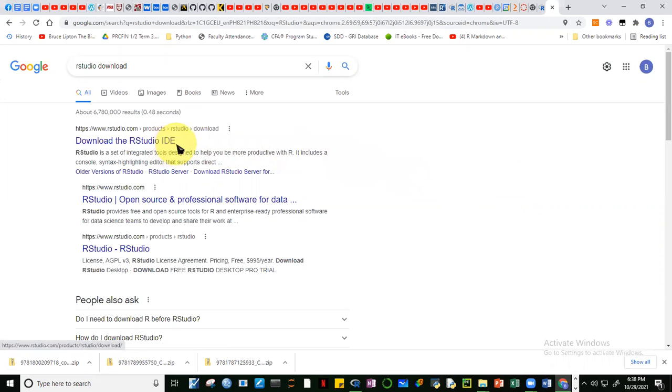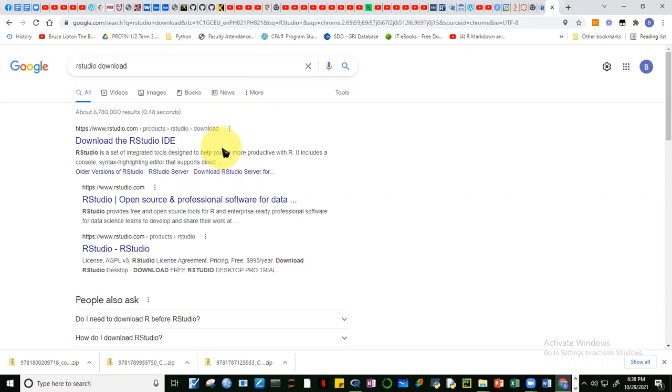RStudio is just an IDE. What's an IDE? This is an Integrated Development Environment. RStudio is like a dashboard that's connected to your R. So RStudio will not work without R. You have to install R first before installing RStudio.